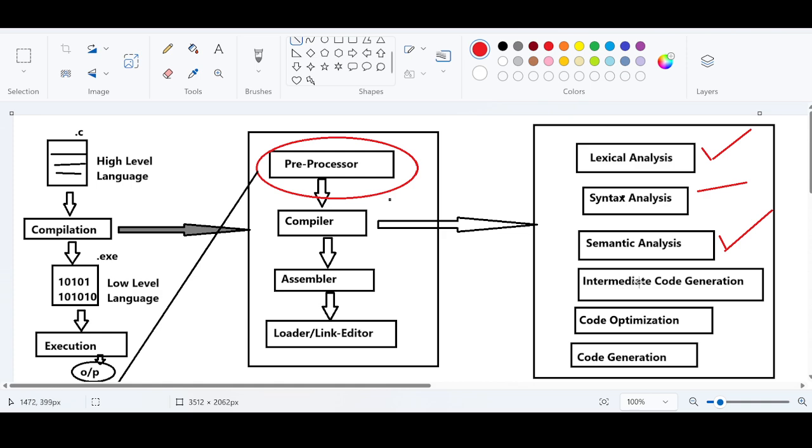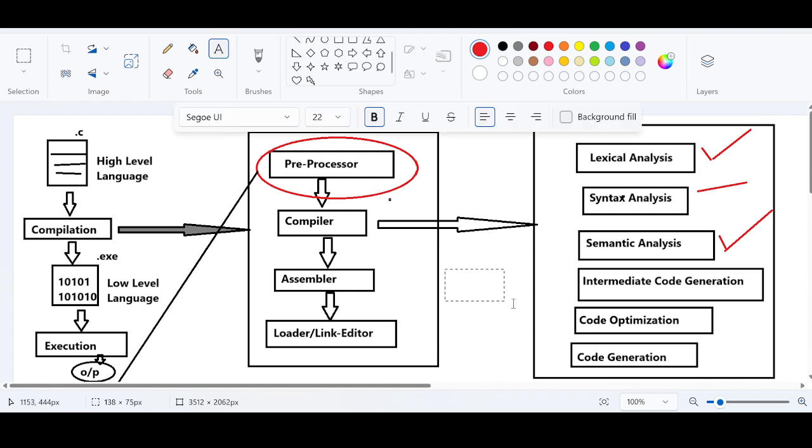These are the content checks. For example, if you're writing something in English like "how are you", grammatically it is correct. Can I write it like "how is you"? Even though it is in English, it is incorrect. We call it a syntax mistake. You can read it, but it is not correct. So these things will be taken care of by syntax analysis, semantic analysis, the grammatical part, all the wording part.